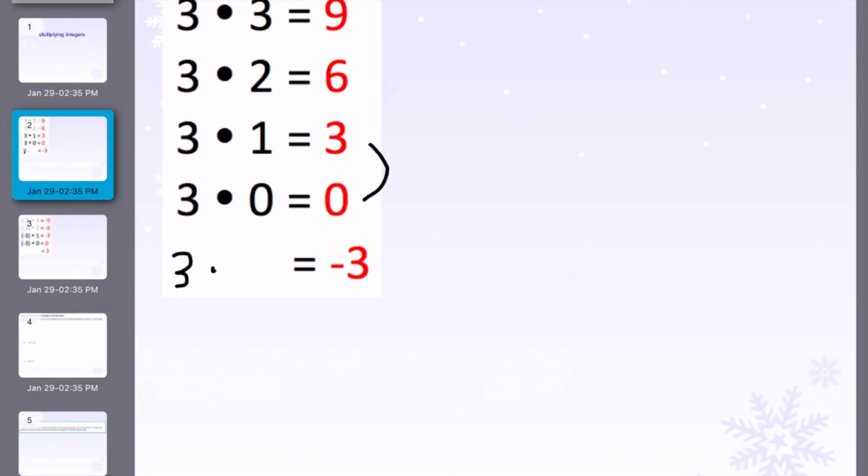If I were to go from 0 to 3, I'd be adding 3, 3 to 6, I would be adding 3, and 6 to 9, I would be adding 3. But it also works the same way in reverse. So since this is going down by 1 every time, I think this has to be 3 times negative 1 gives me negative 3. And that is in fact the case.